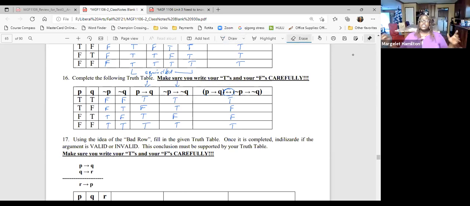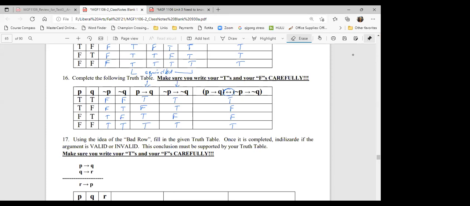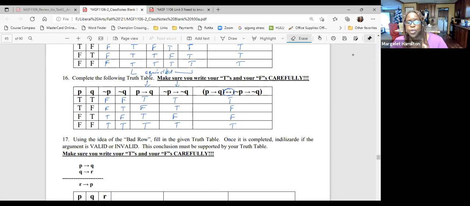So don't overthink why this is here and where it's coming from. We're going to make the connection with the words and the symbols as we move forward, when they ask us to translate and everything. So this part is for us to look at all possible cases for this particular statement. Once we transition our true and false into it, we're looking at what the value of it is, to see if it's going to be a valid statement or invalid statement. Ultimately, that's where we're going with it.